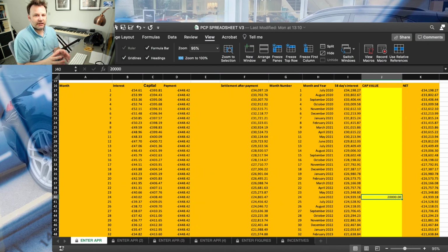So we go to the dealer and we say, right, I want to get into a new car. Now, if there is sufficient deposit contribution on the agreement, they can often, I've certainly had this quoted to me before, they can often use that to offset any negative equity on your previous agreement. So let's do that.